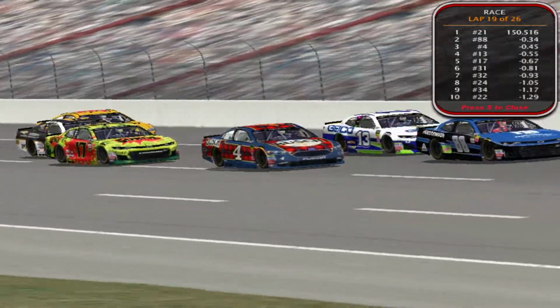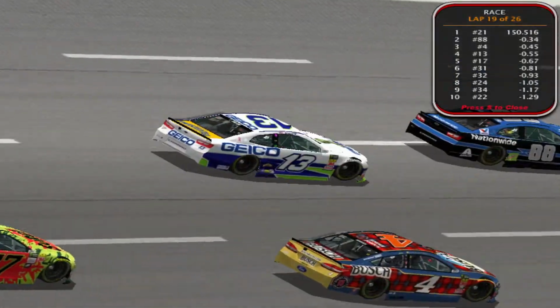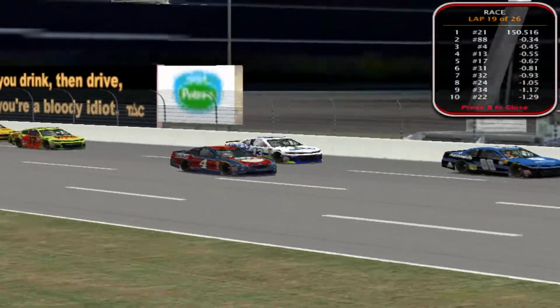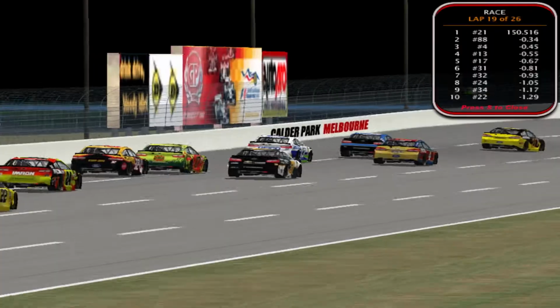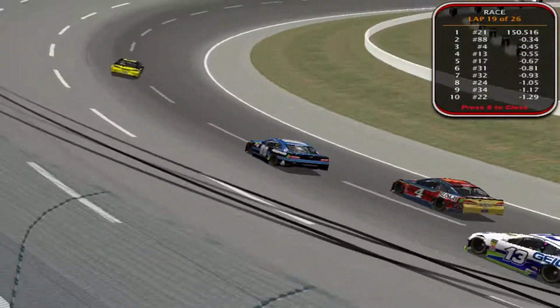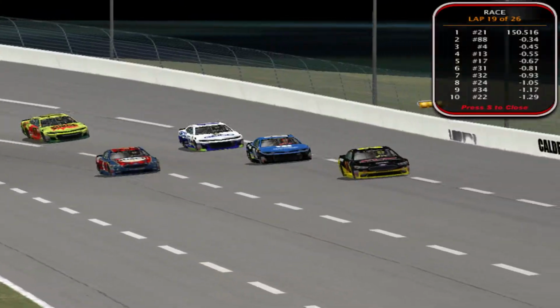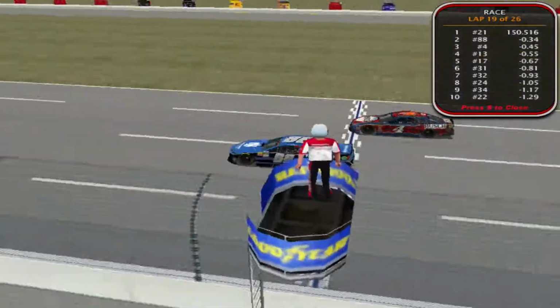Oh, wow. Eli Bright off to a bad start. Eli Bright went off to a really bad start, and that allows the 21 to pull away. And now the 13 of Alex Hawkins is trying to get by on that high lane, trying to use the high lane to get second, and it won't work. Canario pulls away with 7 to go at Calder Park.